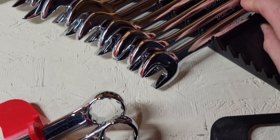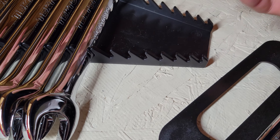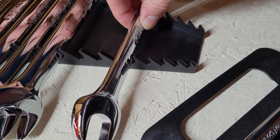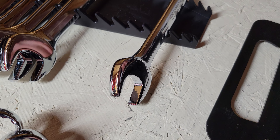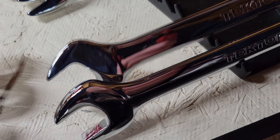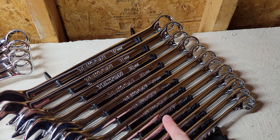These just pull right out. Looks like I can still fit a few more in here, but probably not many because the slots get pretty small. The 21 millimeter and up to 32 millimeter wrenches would actually sit on there, but they're going to be pretty close together as you can see. Long story short, I'm just going to utilize this for now.